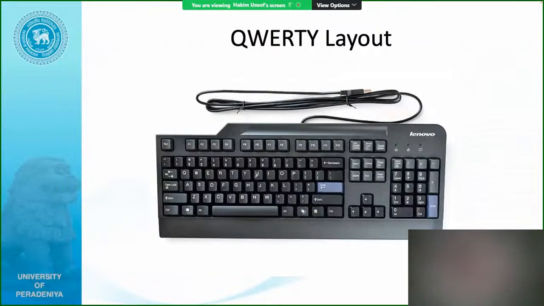QWERTY keyboards came from typewriters. So QWERTY keyboards are actually not optimized for typing. They actually want to make you slow down, right? The QWERTY layout makes you slow down when you type. It's not because of a limitation of the computer, it's a limitation of the typewriter.